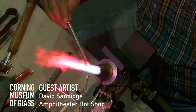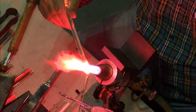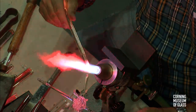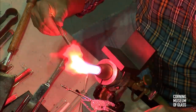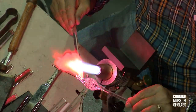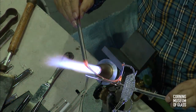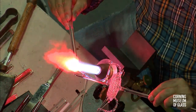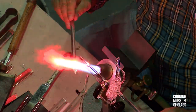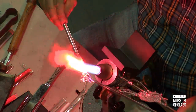It's become a very common thing in the flameworking world where people use all sorts of bridges to attach different elements to a sculpture. They attach an element, it doesn't quite fuse perfectly, they want to finish fusing it in really well, so we use an extra piece of rod to make that happen, keeping the pieces stabilized while you go back in and try to reheat your attachment point. But as you do that, you start to lose different details.